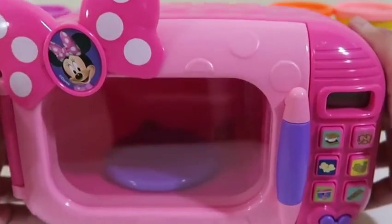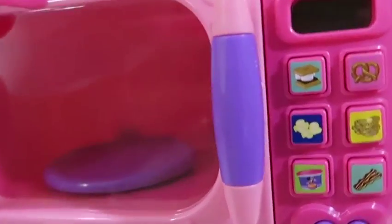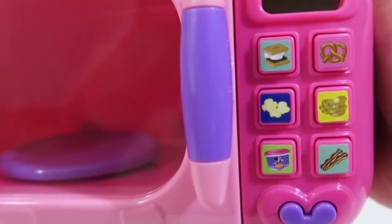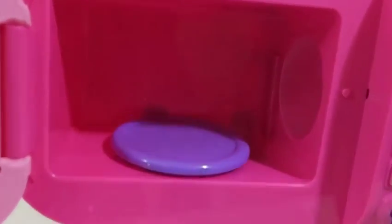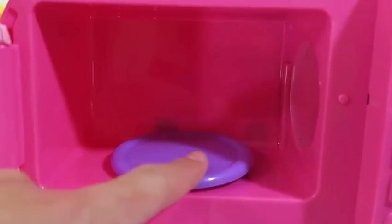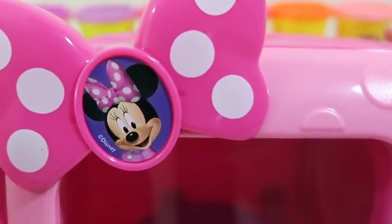Before Minnie Mouse plays with her microwave, let's see how it works. It looks like there are 6 buttons to choose from when it comes to microwaving our food. Nice! The plate spins around. And of course, we would have the Minnie Mouse bow on the top.